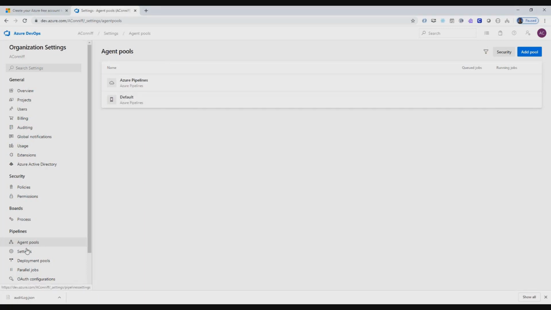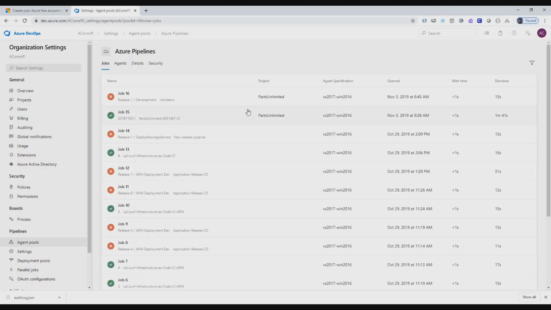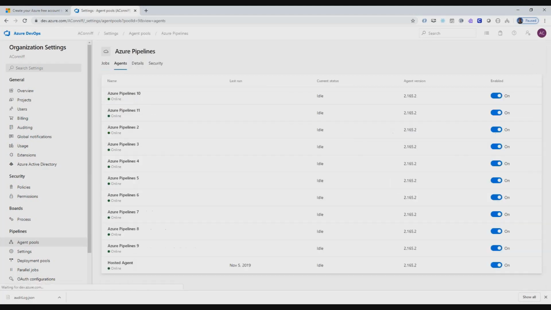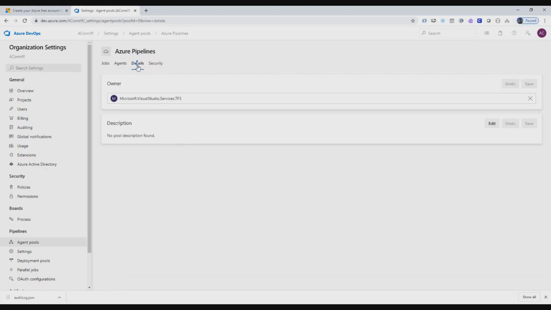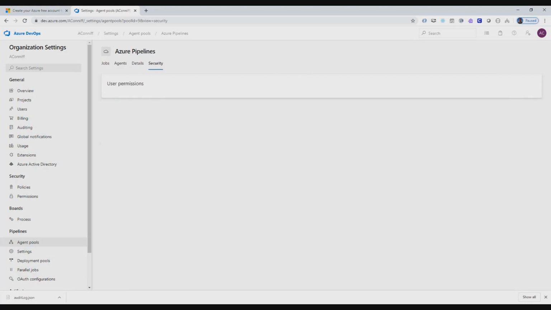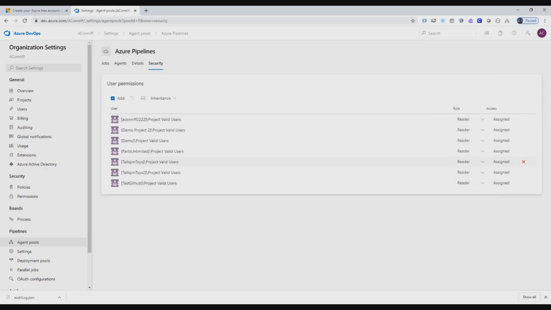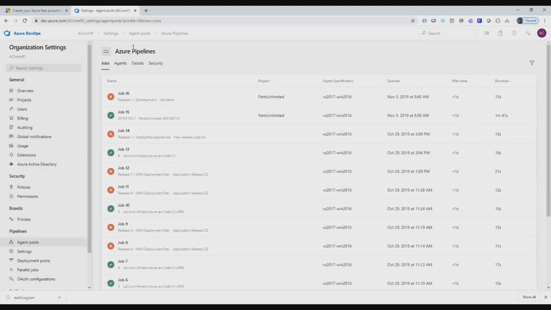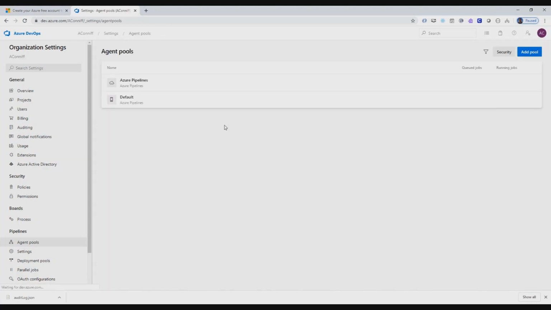All right, so in our agent pools, we can see what agent pools we have on here. So this is going to be, let that load up. Here's all the pipelines we have. Here's the agents that we have on there. We have hosted agents, Azure pipelines. We can get the details on here. So there's our Visual Studio Team Services. Nothing on there. And then we have our user permissions for the valid users that are on here. So you can go into these pipelines and work on the changes. These are the jobs. Let's go back out to the pools. So you have all the built-in Azure pipelines.